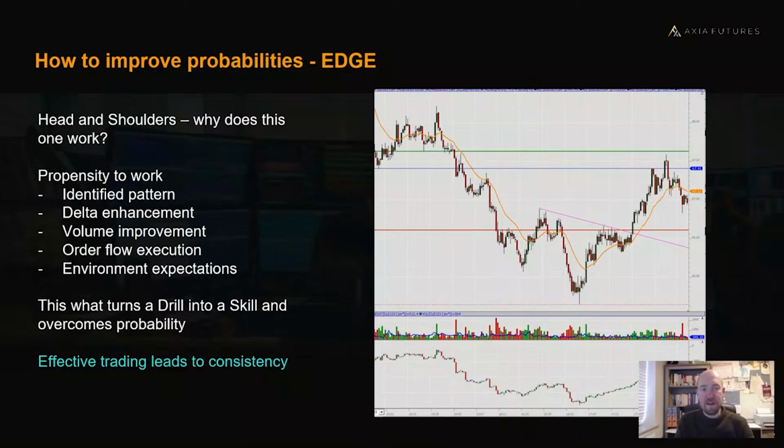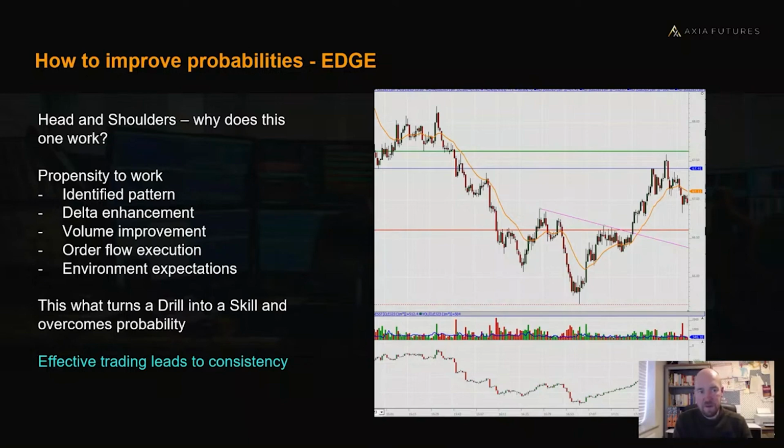Improving probabilities then. So this head and shoulders pattern. Now, what propensity is all about, you can look at a head and shoulders pattern and go, yeah, they work X% of the time. I Googled it earlier and someone's claiming they work 85% of the time, which I'm very confident is not true. I'm not even going to go in to try and work the probabilities out. I'm interested in the propensity of this. I'm interested in identifying information that is going to help me make a better decision on this trade and give me an edge.